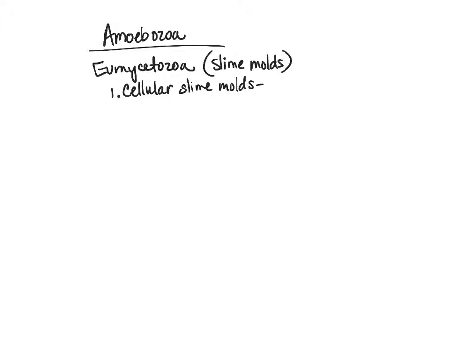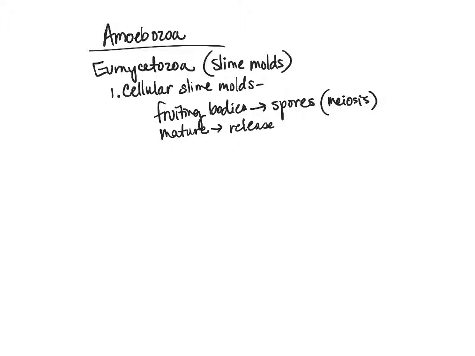So there is an image in your text of this process here. It's a bit complex, but if we start with these fruiting bodies, because then we end up again at the fruiting bodies, we kind of see their life cycle. These fruiting bodies generate spores. These spores are generated in these fruiting bodies via meiosis. And then these fruiting bodies mature. After they mature, they release those spores. And once they release the spores, the spores are going to germinate. And that germination is what gives rise to that individual amoeboid cell.